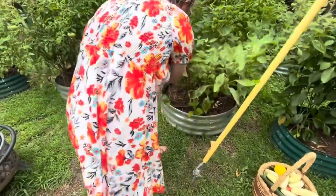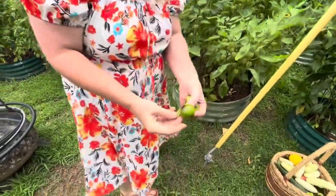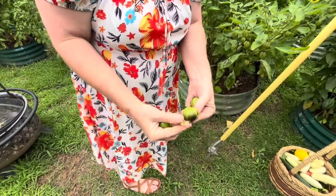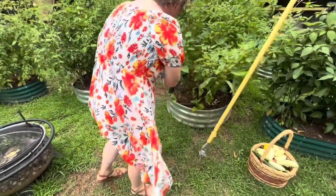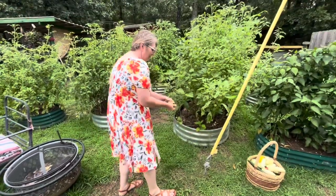Check these tomatillos out. There's quite a few here that are ready. Give them a look at those. These little husks just split open on these tomatillos when they're ready to be picked. And they fill out the husk, yes. And they completely fill it out.